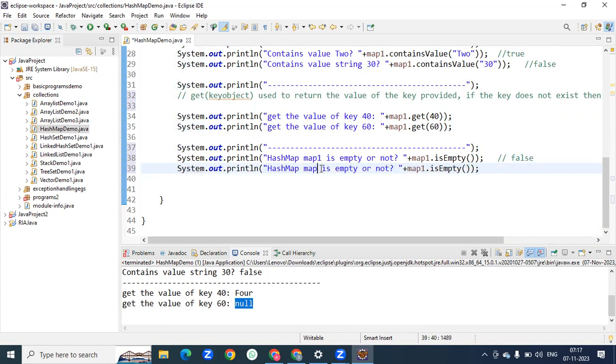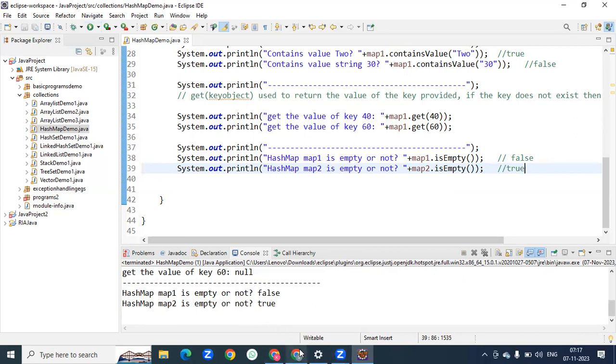Hash map is empty or not? So here it is going to return true. Just we have created this and we didn't pass any value. So map2 will be empty. If it is empty, it is going to return true.